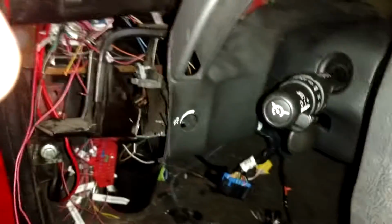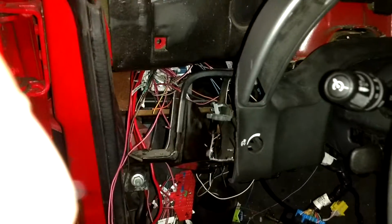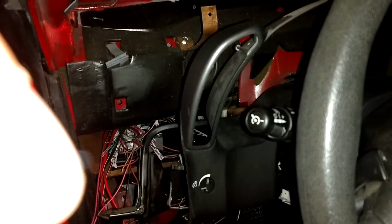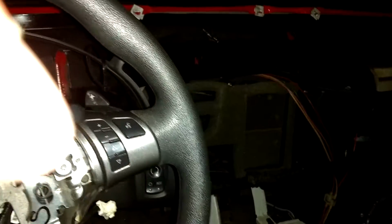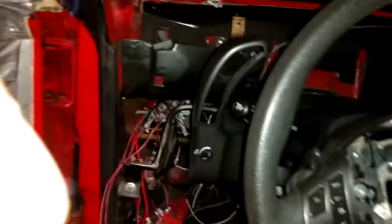If you saw that. See, there it is. And I cut this, and now I'm regretting it. So I'll probably have to replace this, but whatever, no big deal, because I was trying to make it work with the Camaro cluster, but it's not going to work at all. Right now the game plan is we're going to have to set the old Camaro thing inside of here, and then right in the middle here, just cut it and get some clay or some foam or something and model it where it'll look good, and then fiberglass it.